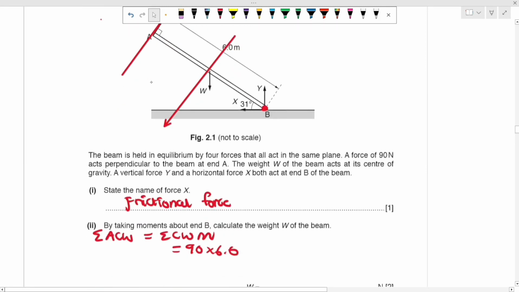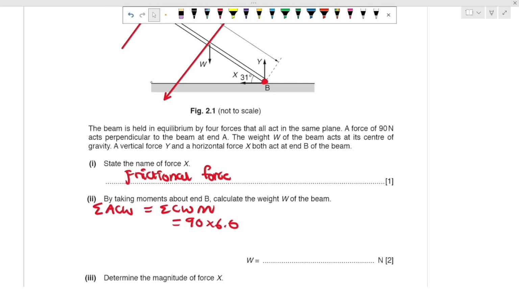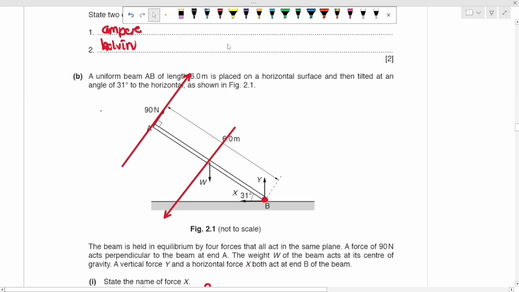They should be perpendicular to each other. So you can easily see that the weight has to act at the center. So we're already done with the distance. The distance has to be 3.0, because the weight has to act at the center. So the distance has to be 3 times W. We need a component of W in this direction. Now, I want you guys to be a little cryptic here.